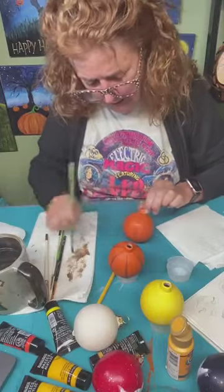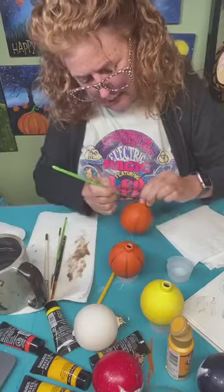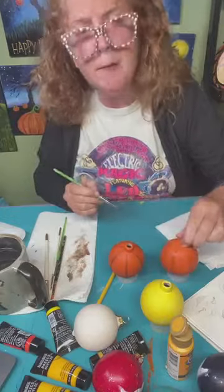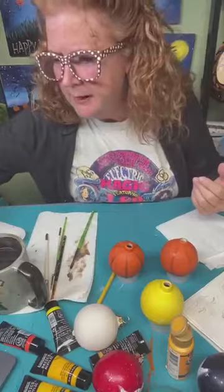Let's not strive for perfection. That's just setting yourself up to be annoyed and stressed. So we just want to have a fun, little cute ornament that we can use for Halloween. I know a lot of people have Halloween trees now and decorate it like that, which is kind of fun for all the holidays.